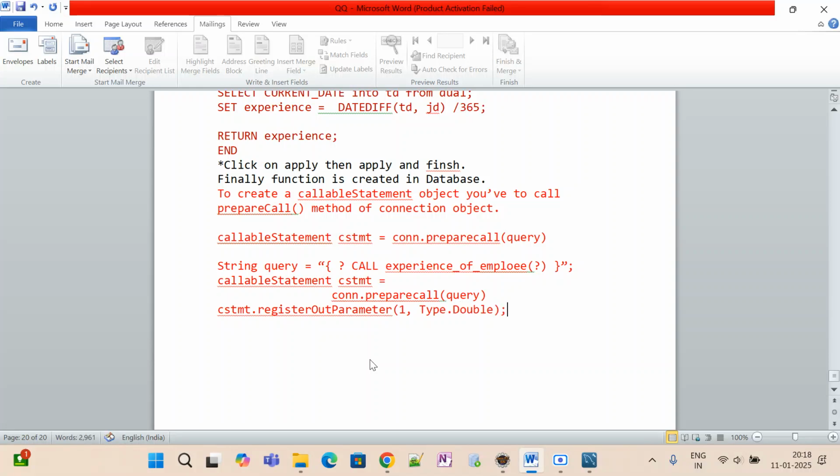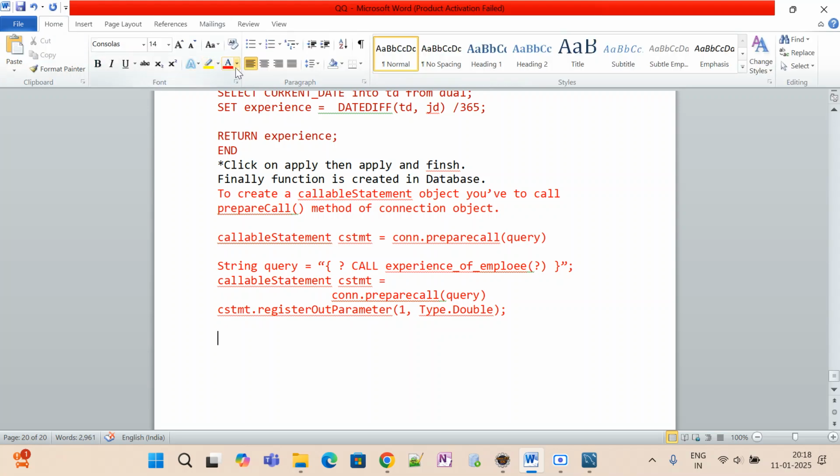So this query calls this statement with two parameters. The first parameter is 1, and the second one is type double. Let me write it here so you can understand. The query, which query?